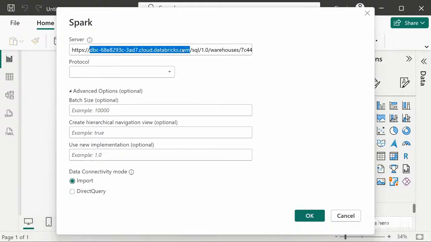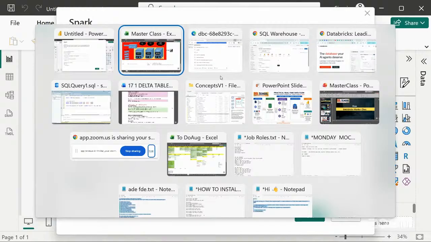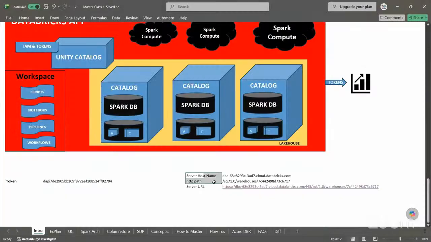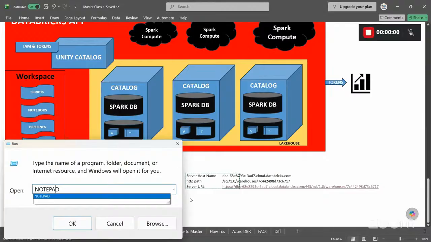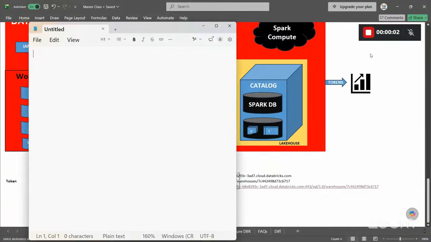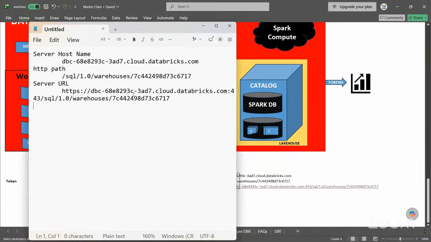Okay. HTTPS server host colon port number. Okay. Just wait. Where is our port number here? Just wait for a few moments. I'll take it in notepad instead of Word, instead of Excel. I'll take it in notepad to make it easier for us. Okay. In this way. Yep.